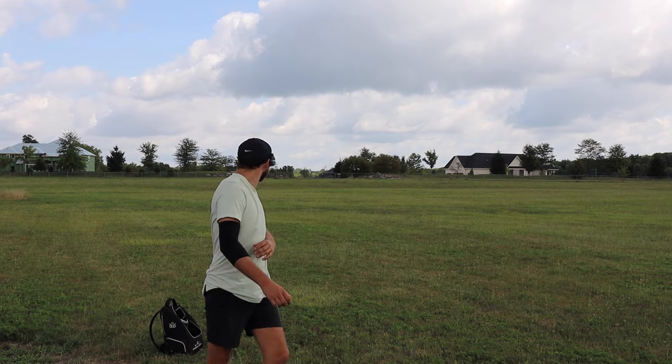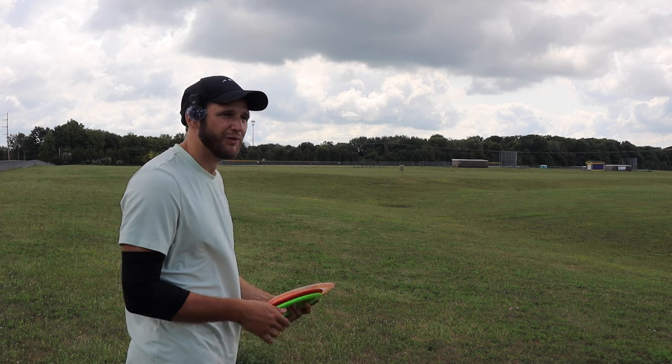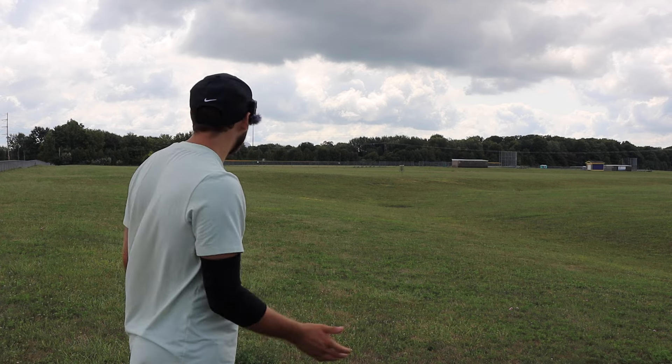Maybe 370s, close to 380. What I'm feeling is the Mystere flips up to flat, but I don't get as much turn out of it. That could be plenty of factors — the plastic of the disc making it more stable, or the wind. But with the Scorch, I feel like I get an easier slight turn if I really want it. With the Mystere, I feel like it stays straighter for longer — it just kind of flips to flat. So far it's a beautiful disc. The Scorch typically goes about 10 feet further. This next one is only about 300 feet, but I want to try the forehand — we definitely have a tailwind on this one.